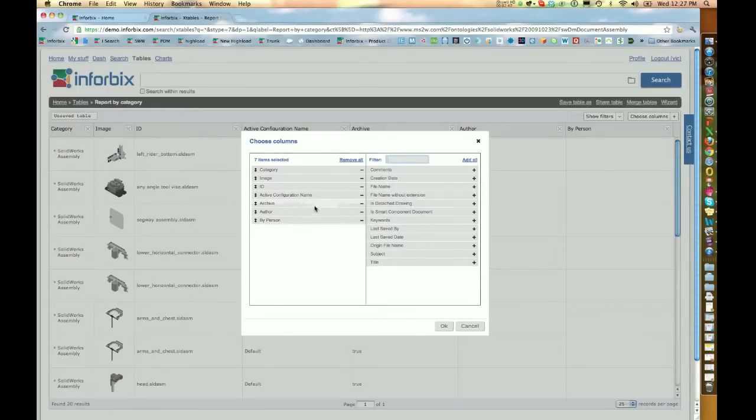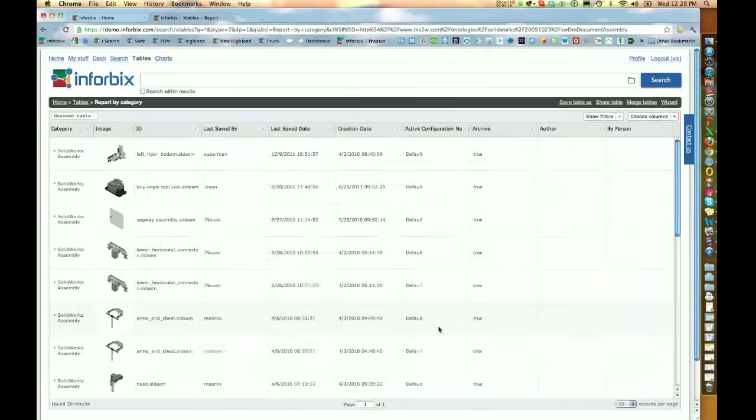So this is exactly what I see now, and these are the available attributes and columns. I like to have the last saved by, so I'm going to drag and drop, you see how easy this is, the last saved date for these particular assemblies, and very importantly the creation date. I'm going to click it and drop it here, and now I'm going to hit OK.